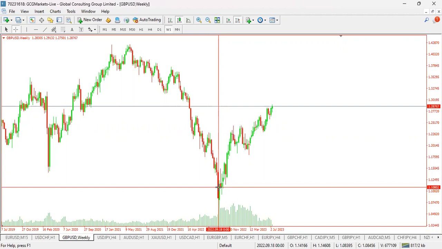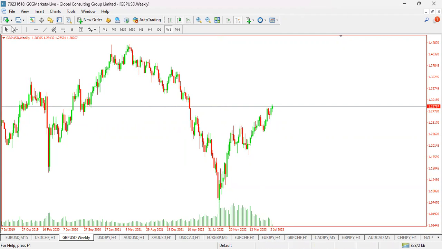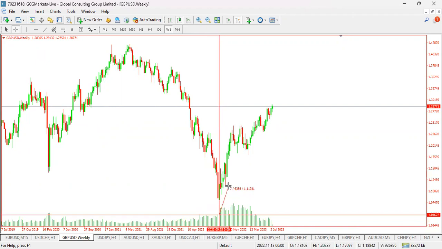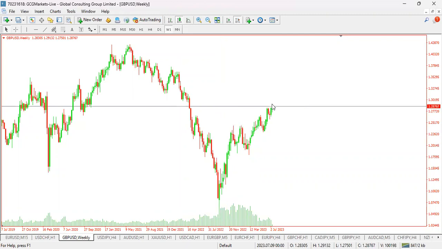I think that's July. So the up move started since July, and the market has moved about, let me check how many pips, 2,451 pips up. There's still more room for GBPUSD to go up. But what are we seeing here?